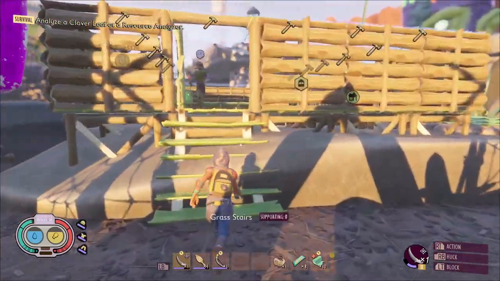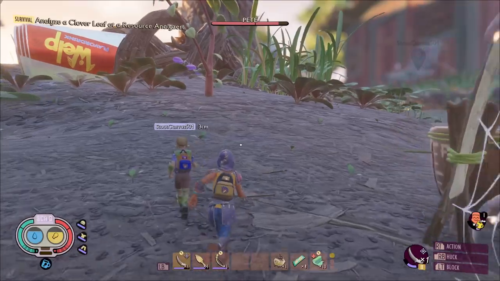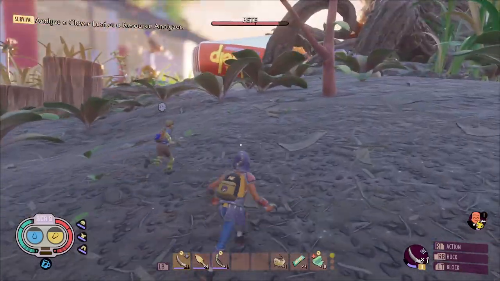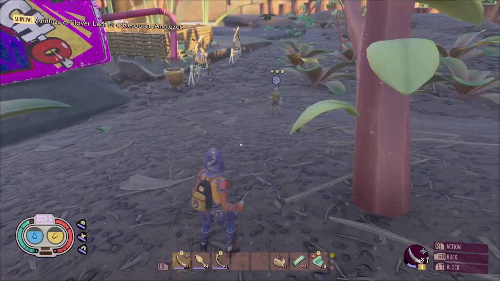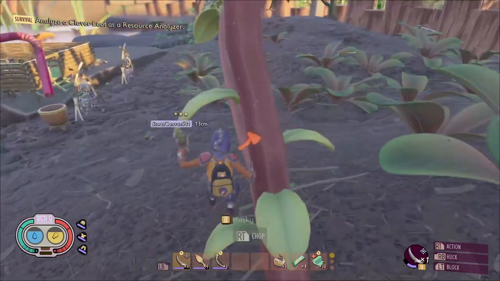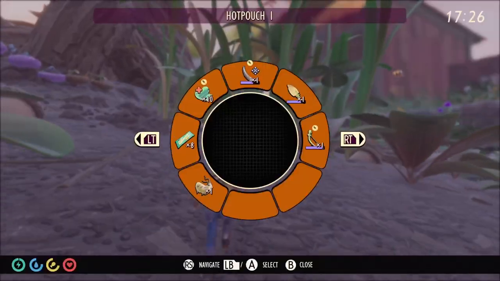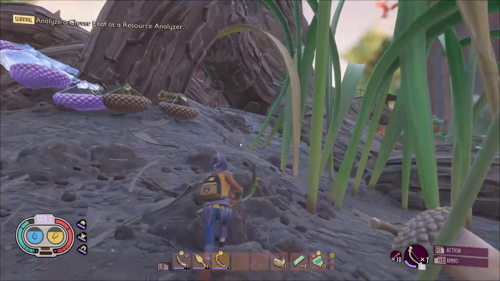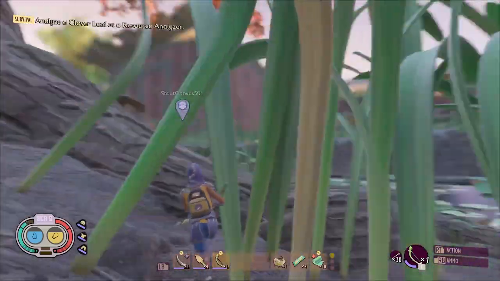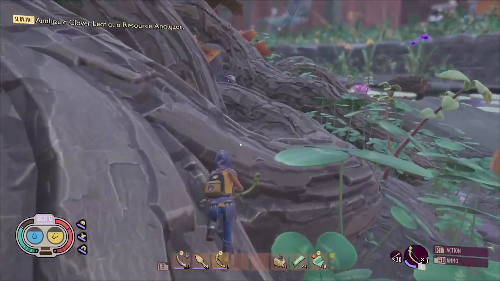Now wait, I just remembered. Before, I was meant to analyze the stuff that we got before. It was the boiling gland and all that. All right, come on, let's go kill some wolf spiders. Okay, I'm first going to analyze the stuff first though. That way we don't lose it.